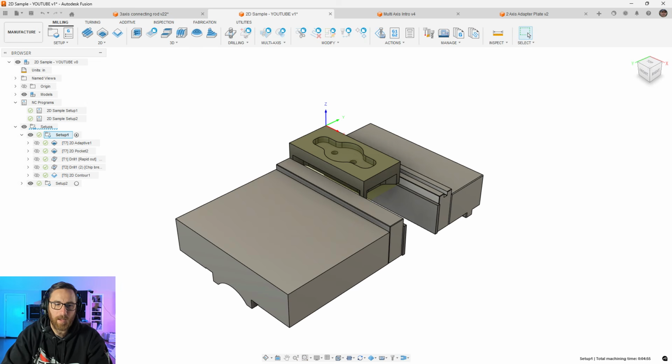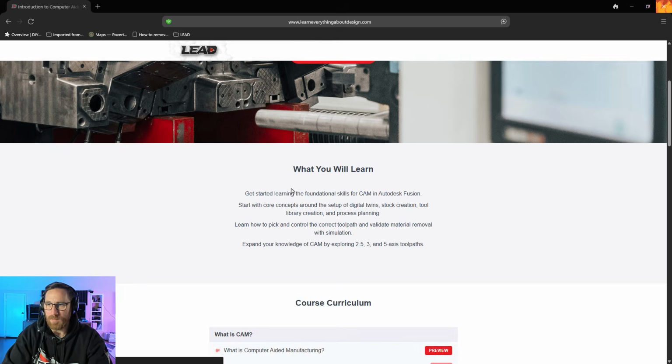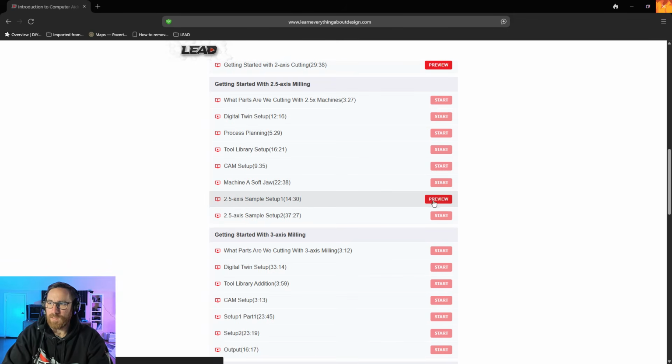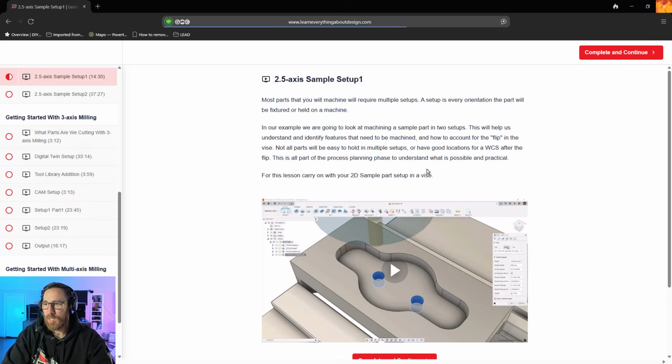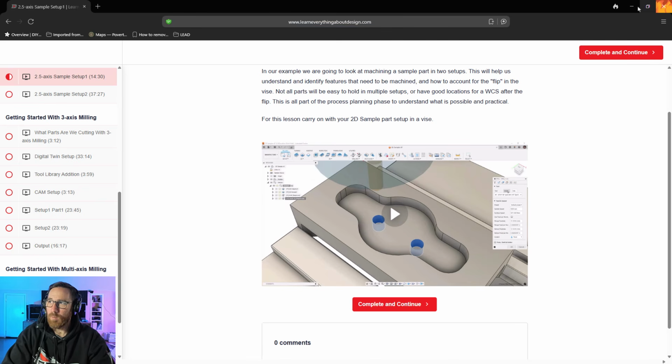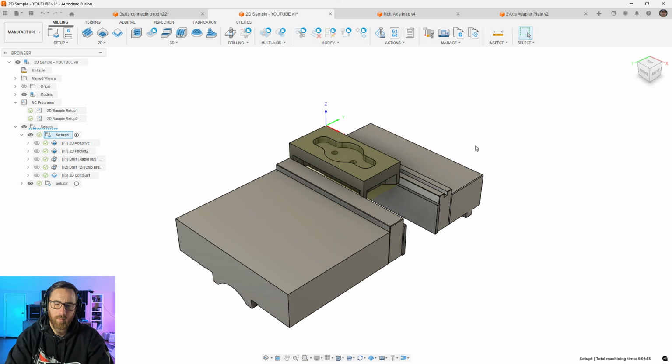Again, that is public. So if you have access to this website, you can sign up for free. Any of the lessons that are preview, you'll be able to click on those and you'll be able to get the information in here and you can watch through. What we're going to do instead is I'm going to walk through the toolpaths that I've already created, and then I'm going to walk through the process of creating a toolpath on your own. And the reason for this is because, again, the information is already there for you. If you want to go check it out, you can watch the full video on that.